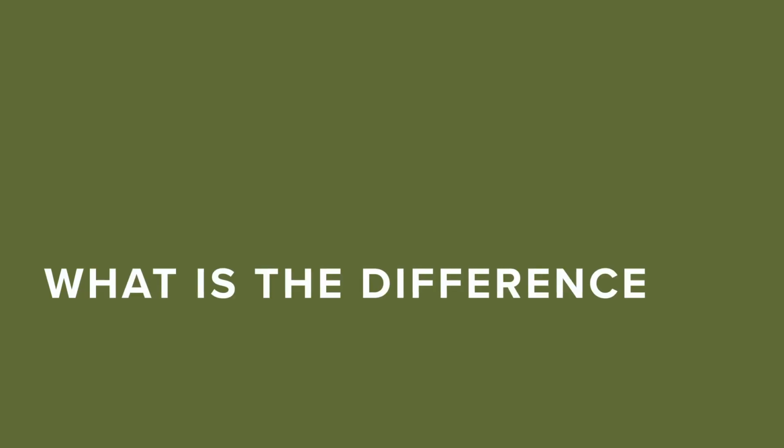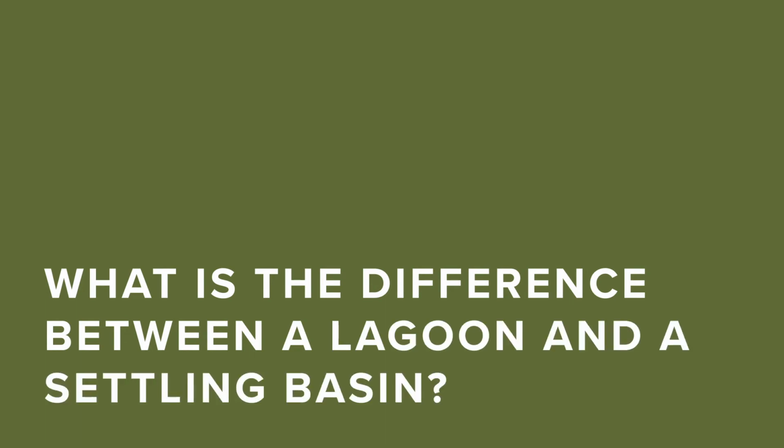Could you please explain the difference between a lagoon and a settling basin? What we're calling a settling basin is, in most of our liquid handling systems, set up so that the fresh manure will flow into what we call a settling basin. They tend to be long, skinny cells, usually quite a bit smaller than the lagoon. The purpose of those is to capture as many solids as possible, so that the water going from the settling basin into the lagoon has a much lower solids content. It makes it easier to clean out the solid manure over time when it's more concentrated in a smaller cell than having it in your main lagoon, which is where you're going to irrigate that liquid and send it through your pivot. So it's really used to capture solids.